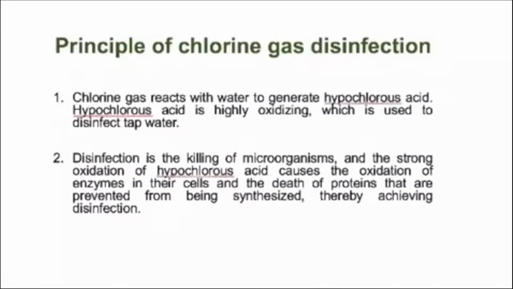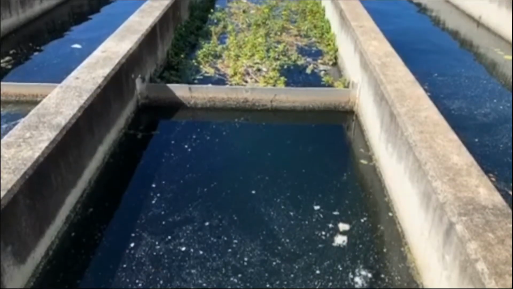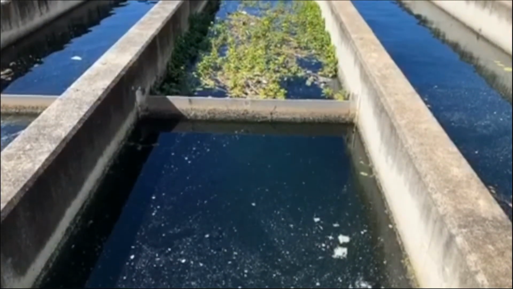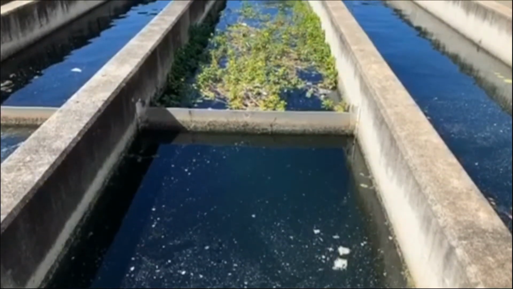Next is the disinfection project. Tap water chlorination is mainly done by hypochlorite and hydrolysis. When chlorine is added to water and dissolves, it mainly produces hypochlorous acid and hypochlorite ions. Because the material has strong oxidation, it is easy to penetrate the surface of bacteria, which carries a negative charge, and penetrate into the cell interior through the cell wall. Then through oxidation, it destroys the enzyme system and protein synthesis of bacteria and kills them, achieving the effect of disinfection.